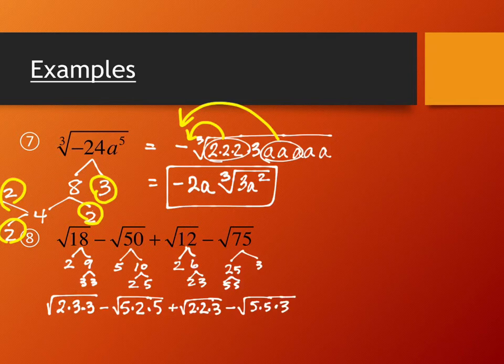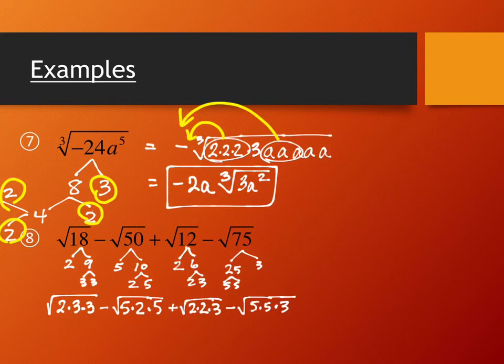Whether you actually show me this piece right here, I don't necessarily care, but you have to show me either this one, the one with the factor trees that I've drawn, or you have to show them to me underneath the radicals. That's the work. That's the factoring piece you're doing. Because these are all square roots, you're looking for pairs of things. The last one was a cube root, so you're looking for groupings of 3. These are square roots, so you're looking for pairs.